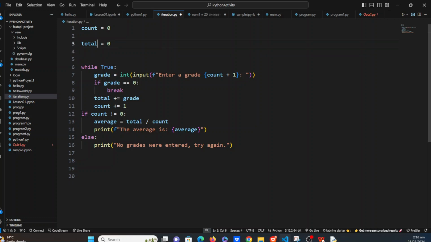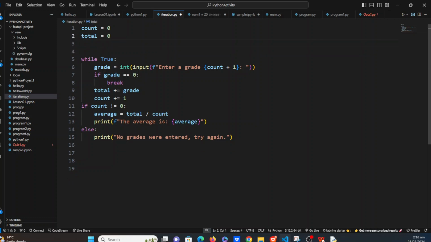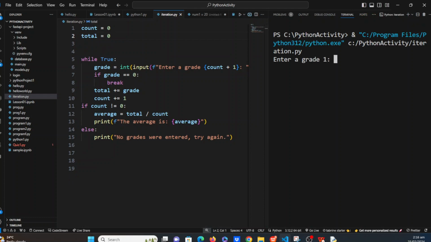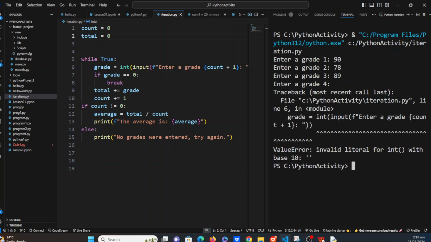Okay, let's try to run. 89, 90, 78, 89, then enter. Oh, there's still something wrong in my code.